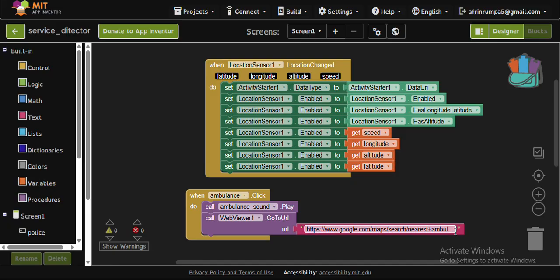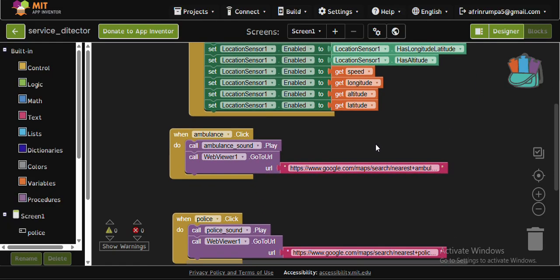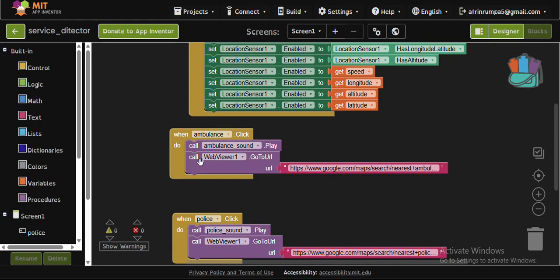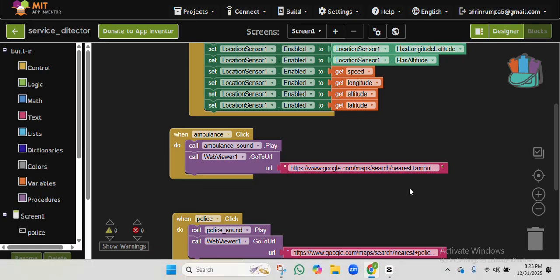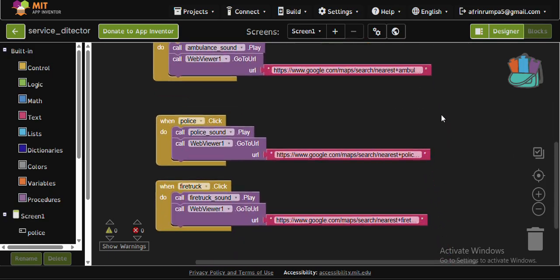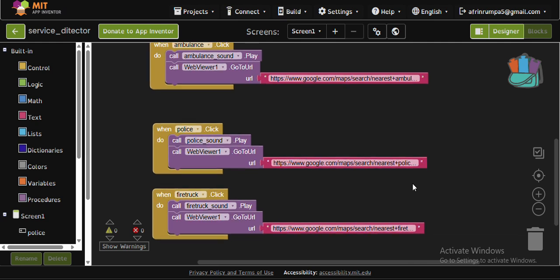I have no idea what this is. When the ambulance button is clicked, for the nearest ambulance service near me, it's going to call the ambulance sound to play, and call the web viewer to go to the URL of the Google Maps search for the nearest ambulance near me. It's the same thing here, playing a police sound, and this thing and this thing.